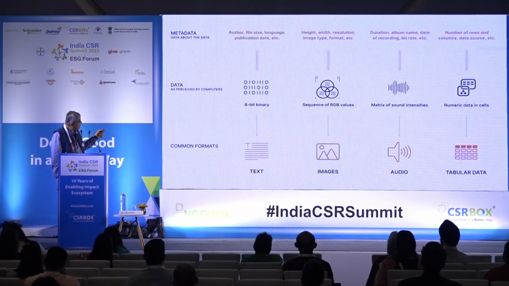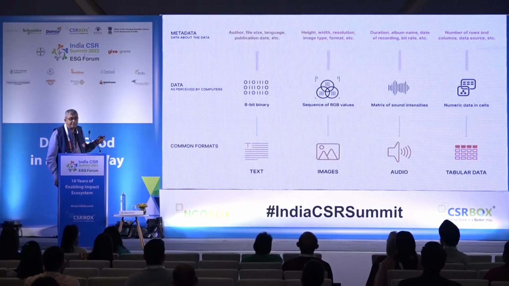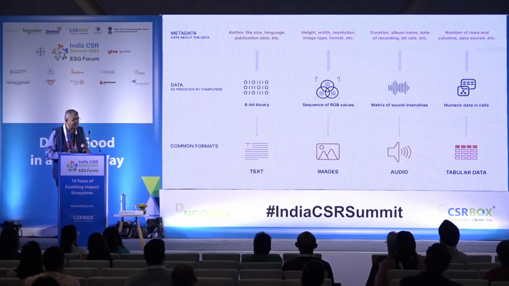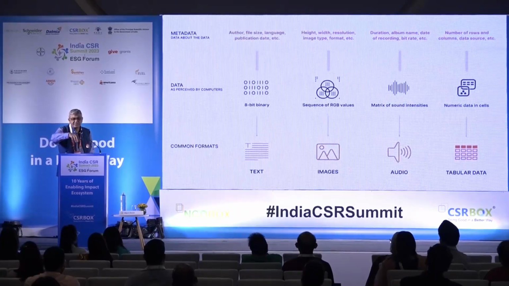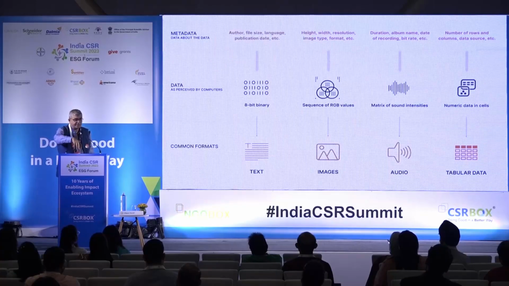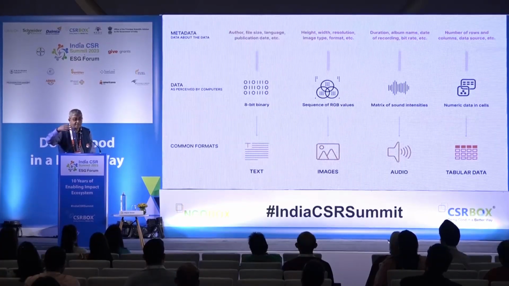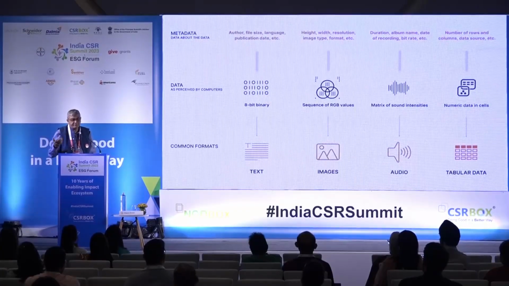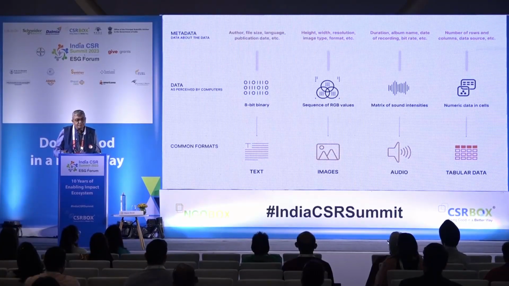And then what is typically useful in AI models is also metadata. And metadata literally means data about data. So for all of you who are in the program space, doing surveys, collecting data, you know that it's not just enough to do a survey. You also have to collect data about the survey. When was the survey done? Who did the survey? Was there a quality check done? What was the location where the survey was done? All of this is metadata. And this is also useful in AI models.